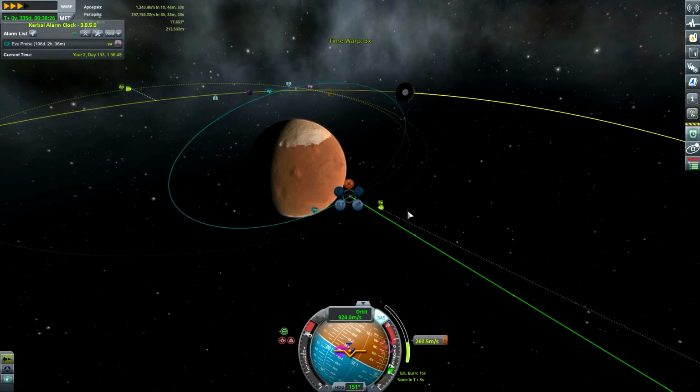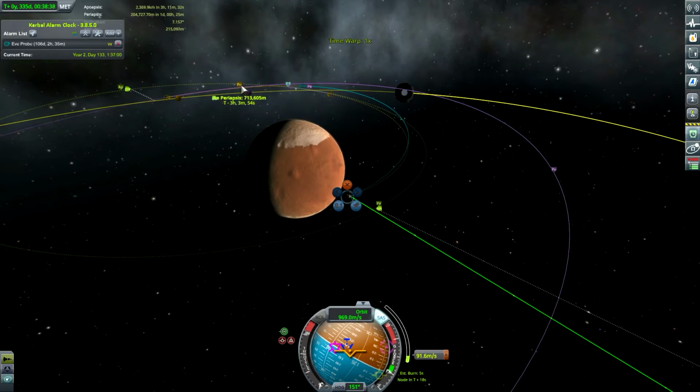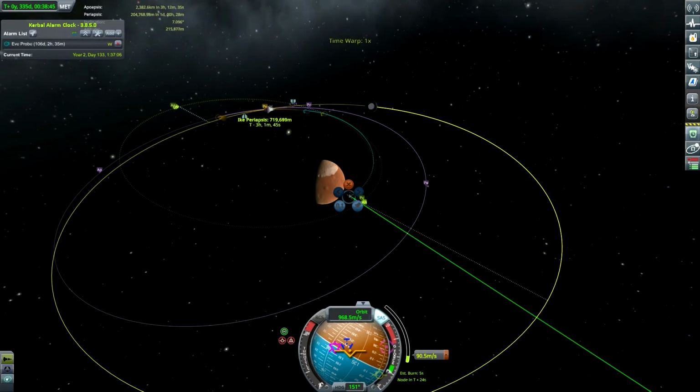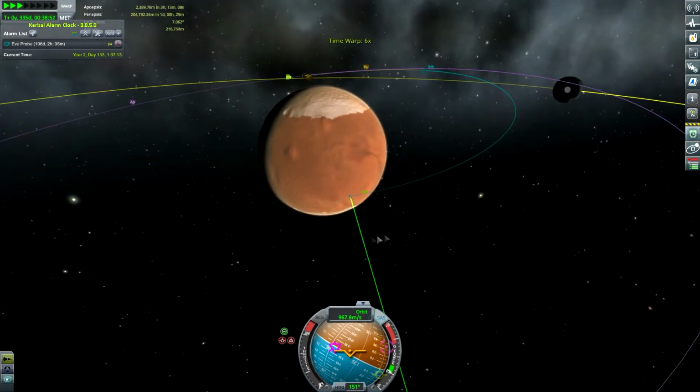We're not doing all that bad, though. It looks like we're going to be almost right on. We're actually there. And you know what? Look at that periapsis. It's actually better. Or is it? 719, yeah, we'll do that. All right, so we got our encounter.